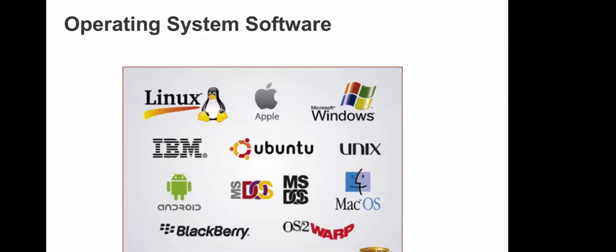Ubuntu, Unix, obviously that is part of the mainframe supercomputing world. MS-DOS, that's some of the backend Mac OS. Obviously, that's the traditional PC type computer, desktop computer, versus Apple being iOS, Android, BlackBerry, that is the mobile OS. So these are the PC as well as the mobile operating systems that you will hear a lot about in the computing world today. This covers probably about 95 to 96% of the ecosystem.